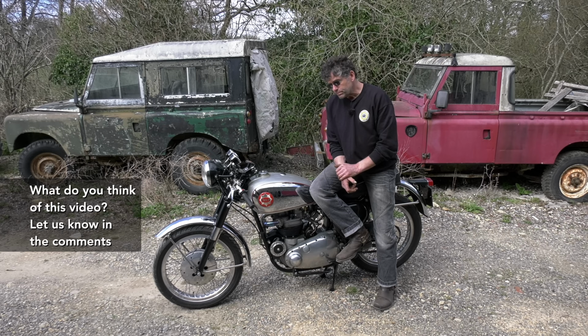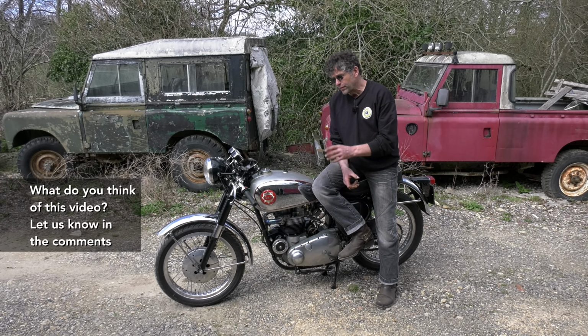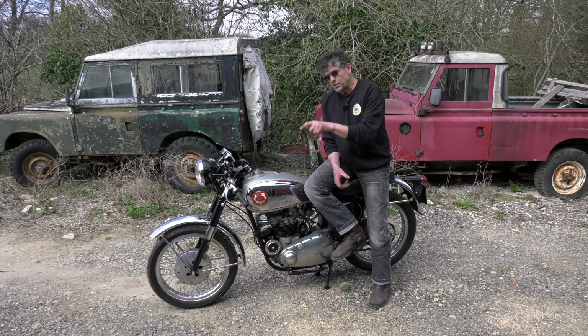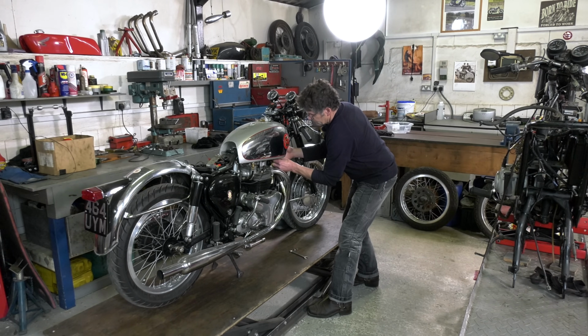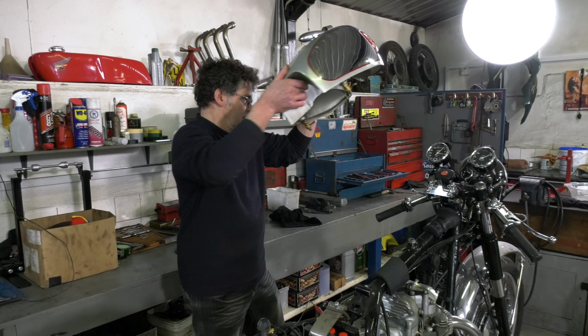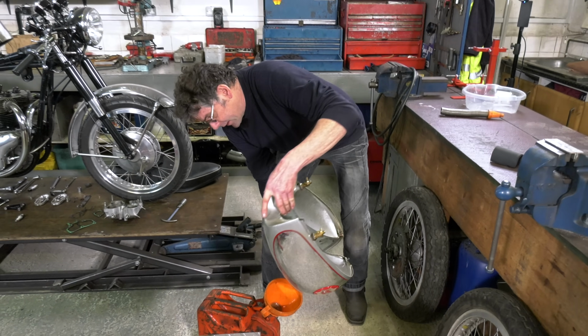Another good thing is cable routing. You might find that the clutch cable is very stiff. It may not be the clutch itself, it might be just the routing of the cable. Not a bad idea once you've got your bike. Whip your seat and tank off, have a look underneath, because you didn't see that when you were buying it. It's only a couple of fixings.